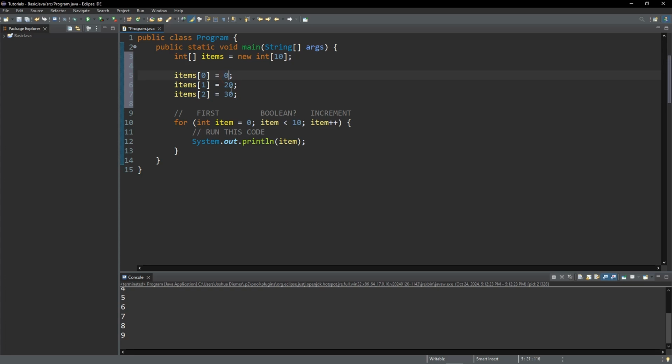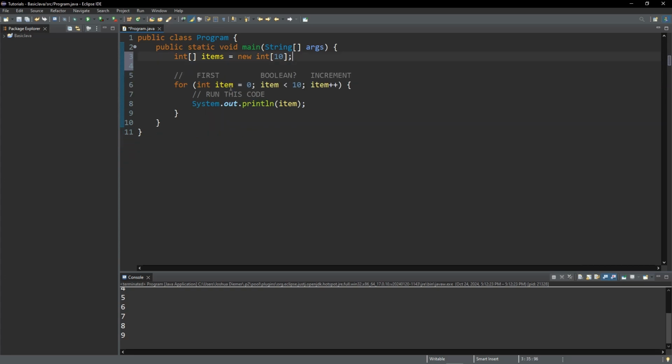Or we can just set them all to 0 if we want. Okay? But loops make this much easier. Let's go ahead and clear this up. So we say the item is set to 0 first because we want to be able to set the first item inside of our array.